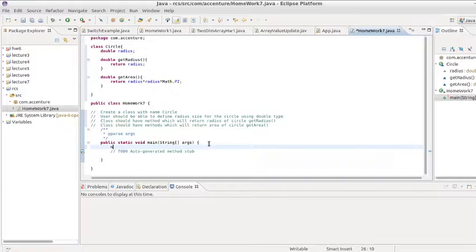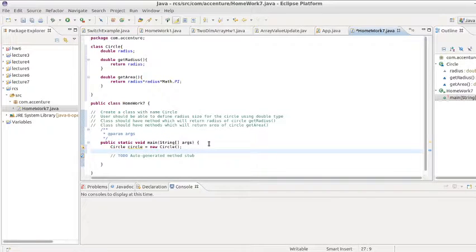We are initializing our object circle using the keyword new and assigning it to some variable. Don't forget that our variable should be meaningful. axb is not good enough, so give it something that others can read and understand what it means.